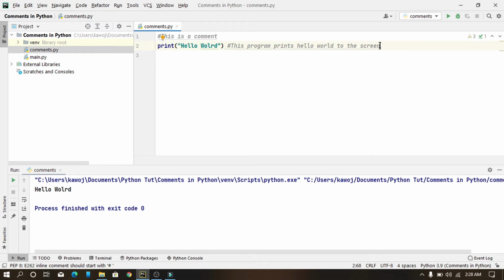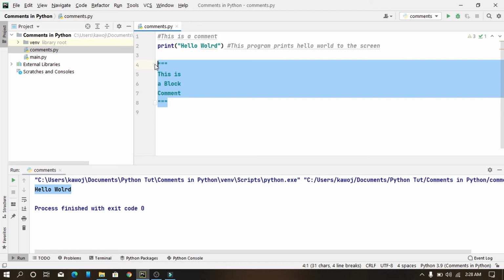To define a block comment, you're going to be using this quotation mark like this, triple quotation mark. So we can just see that this is a block comment like this. So let's run this Python code. The output is still hello world because this is a block comment, which is not going to show in our Python code. And that is just for comment.